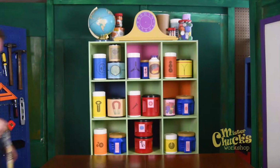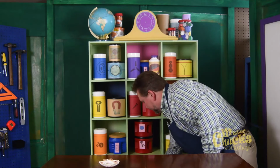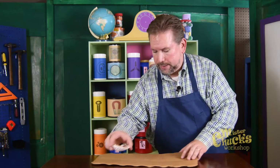Well, let's take our sand toys and the seashells that I picked up over to the table. Come on. Here are our seashells that we brought back from the seashore. And I'll put our bag right in here. Also, I want to use this old piece of cardboard because we're going to paint. And I don't want to get paint on the tabletop. I want to take good care of our table. Even though this is a workshop, I like to take good care of the things that we have here. So we will paint on this piece of cardboard. We'll also need our craft bag. Let me get our craft bag.